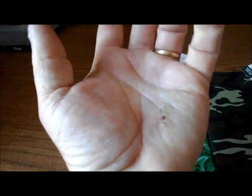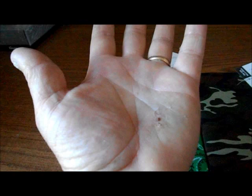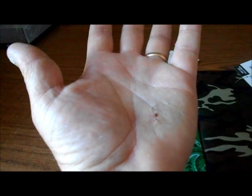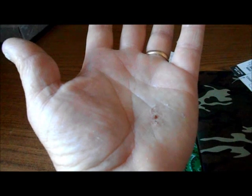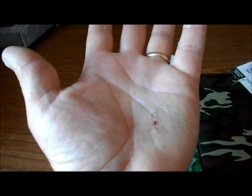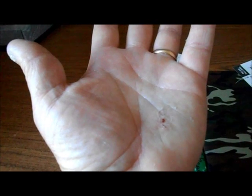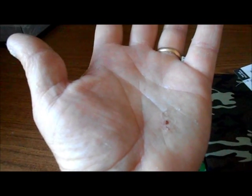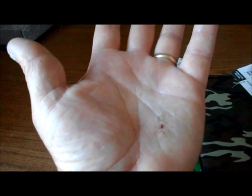My hand, I could use all my fingers. I could move, I could grab things. Everything is fine, and I have a feeling that if I would have gone to the emergency room, I don't think they would have given me stitches. I don't think it was quite that bad. I think they would have done exactly what I did. They would have put a glue compound on there, and they would have given me a bill for several $100s.